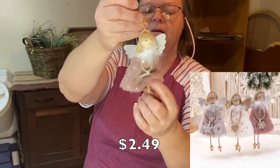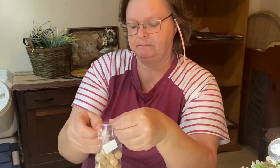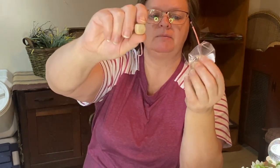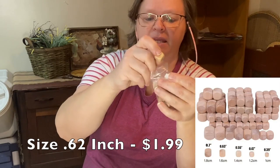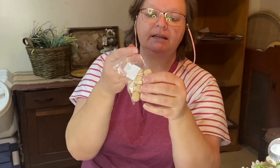This is so cute — this is a little Christmas ornament, a little angel Christmas ornament. Just got their little legs dangling down there. And I got these little cubes — I think there's 10 in here. I thought they would be great for little feet for my little trays or projects. They'd be great to play a game with, paint a color on each side and make up some kind of a game. You could stack them and make little tiny snowman ornaments or something like that. But I wanted them for little feet because I like the shape of them.